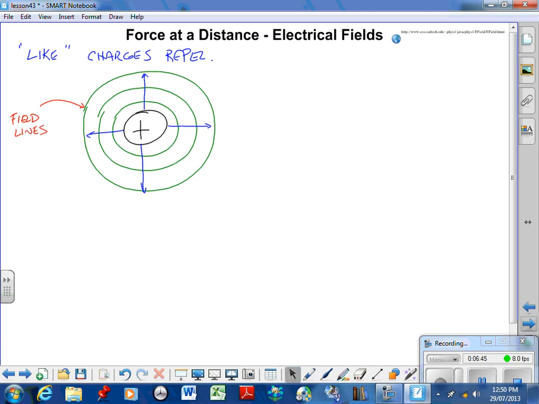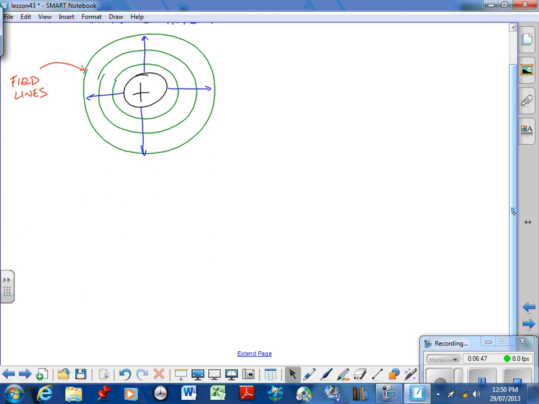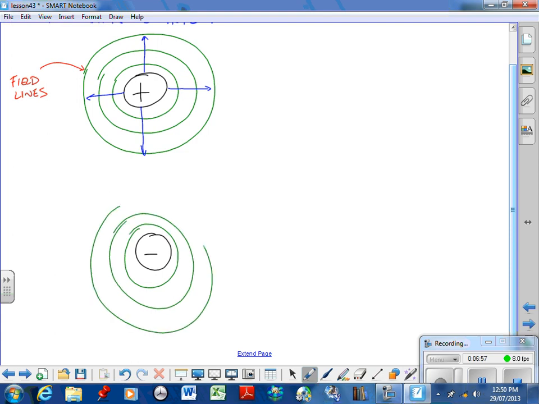All right. Negative charge then is the opposite of that. All right, so the negative charge, again, it will have field lines as such. And the difference is it'll have a force pulling toward it. Okay, it's just the convention that we've come up with. And it has its field lines as well. So each line represents a certain amount of attraction or repulsion. So as you get further and further away from the charge, it gets weaker and weaker as you move away.